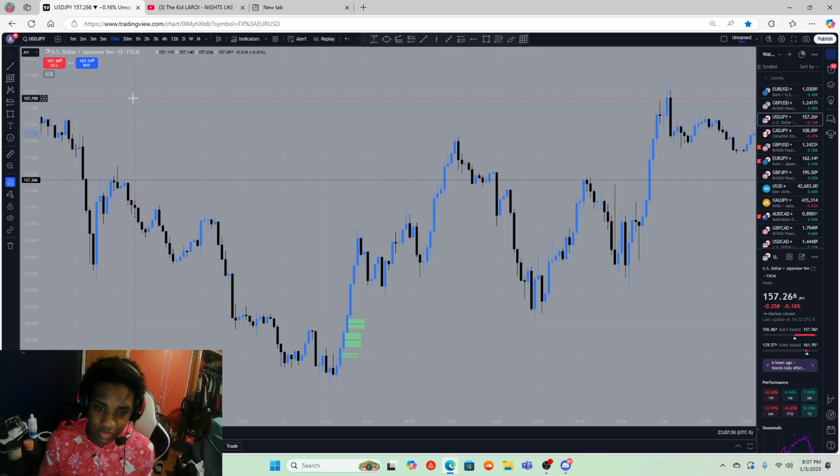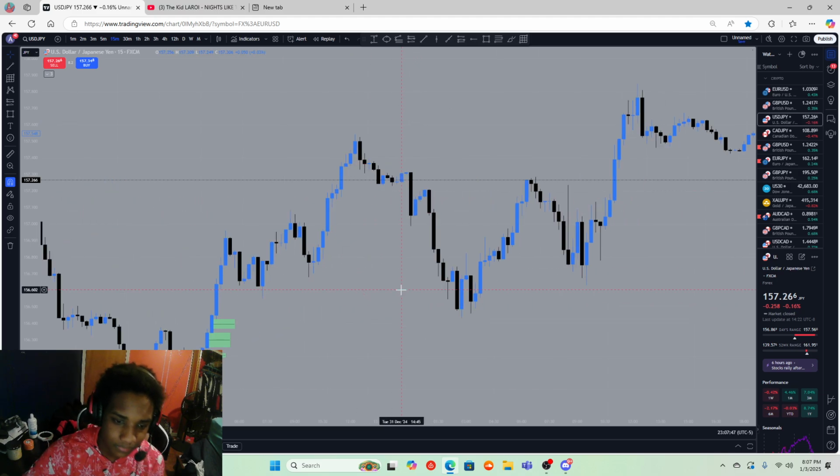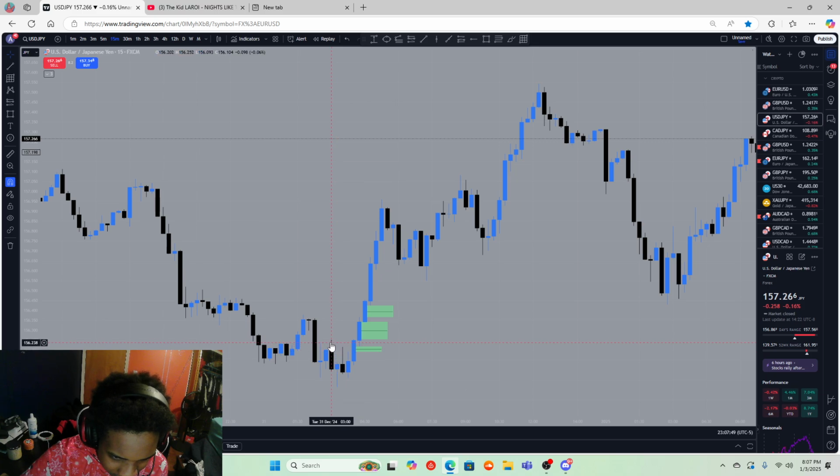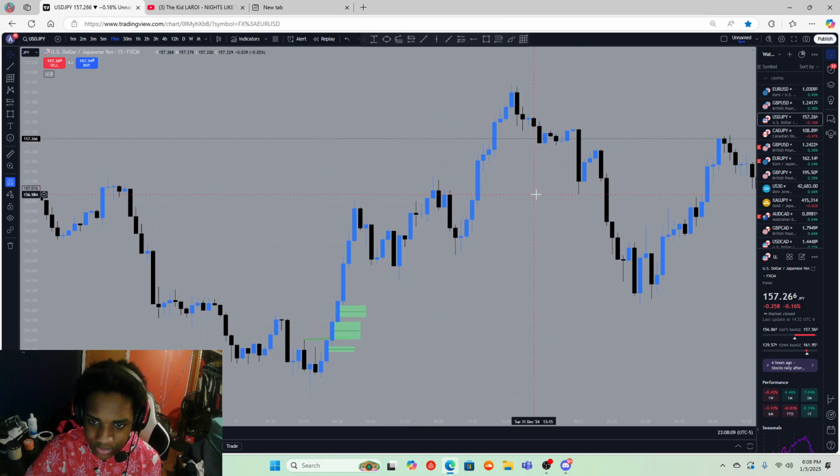Break of structures are points where the price is likely to come back, so it's basically points where the market's structure and integrity is likely to shift. So a break of structure, for example, could be here, and it's very simple. One of the simplest things you'll learn. That's all it is. It's literally structure shifting. That's it. Now I'm going to show you a downside move.